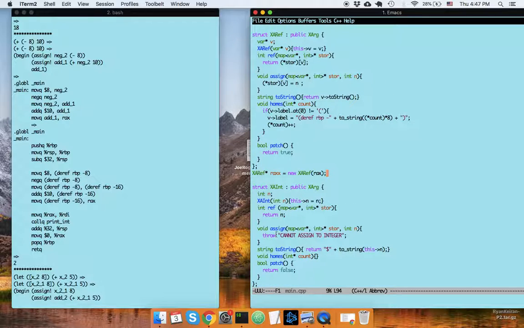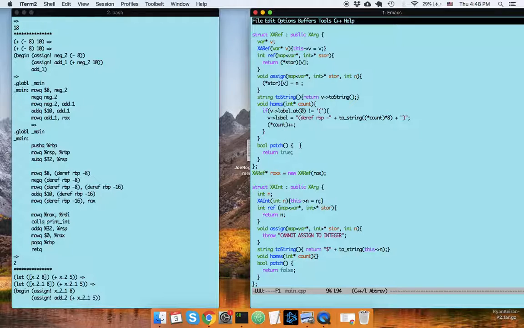Homes here is just basic dereference, and I just sent along a count. That way I can just increment by 8 every time I need new space. Just as a simple comparison here, if the label's already been changed to a dereference of the register RPB, then it won't execute any of this. It stops it from increasing count unnecessarily.